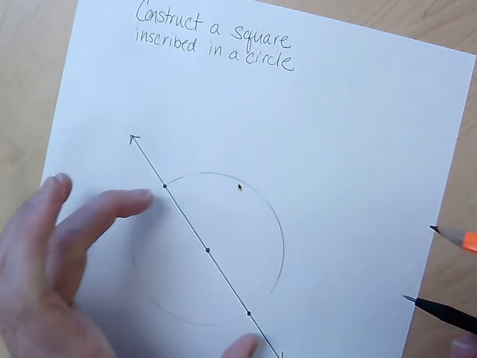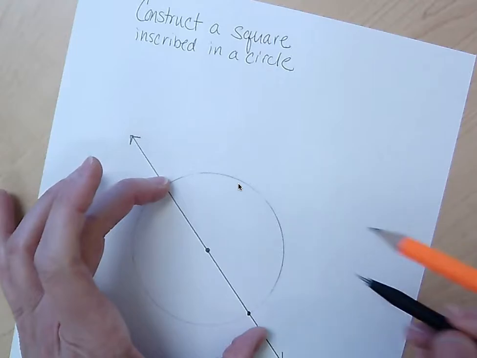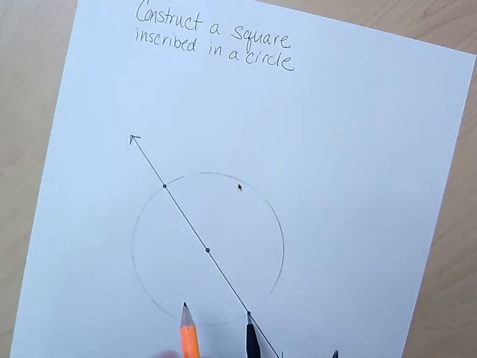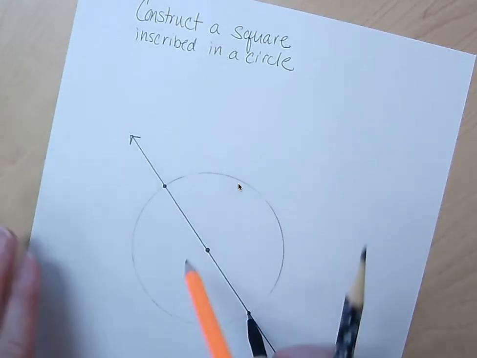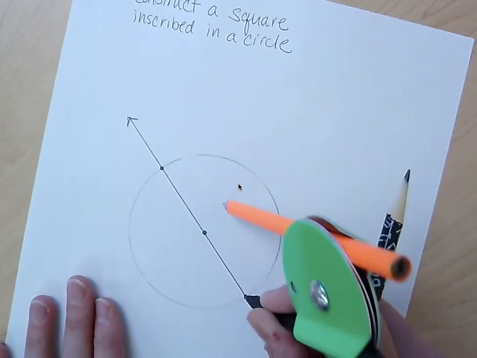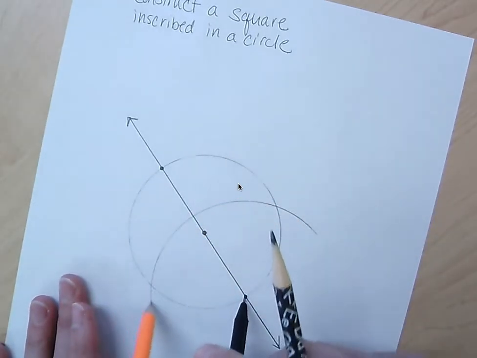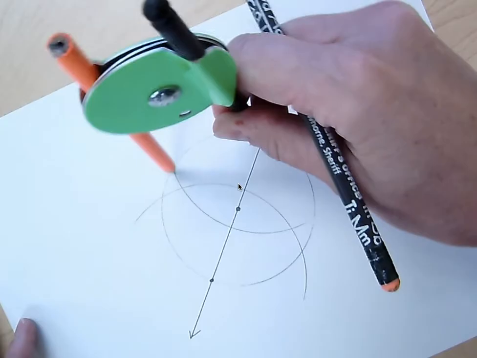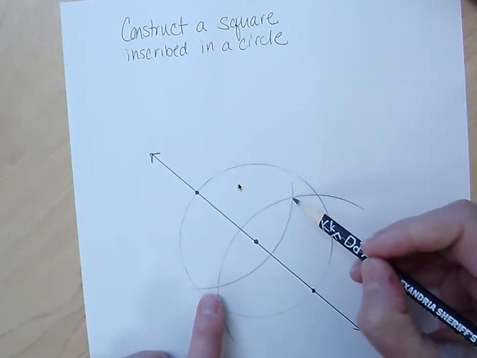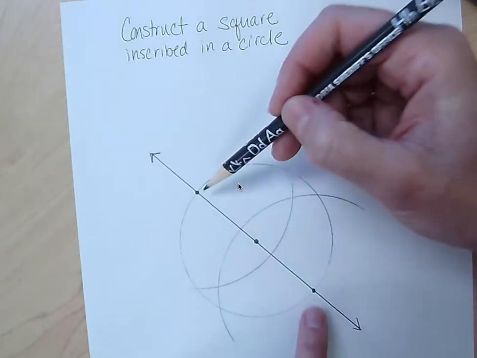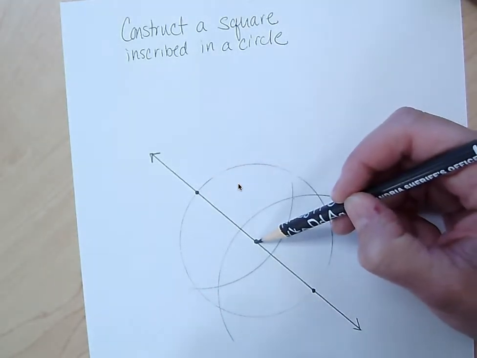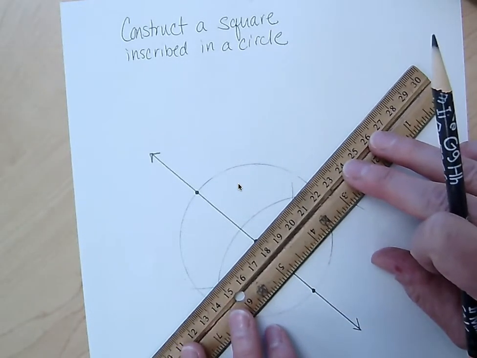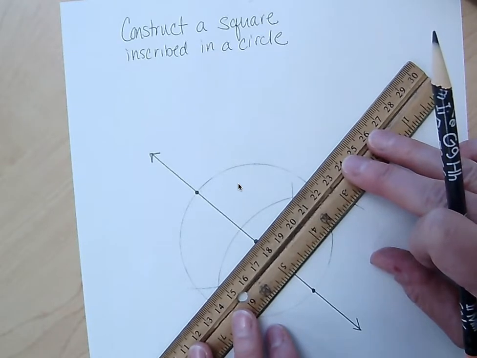So if you remember, when we want to create a perpendicular bisector of a segment, which is going to go through that center point, we need to put our compass point on one end and open our compass so it's slightly larger than half of the segment. We're going to create an arc above and below our center. We're going to go to our other endpoint and create an arc above and below. Now these 2 points are going to lie on the perpendicular bisector of our segment, as does this point. So if we do that, we have now created a perpendicular through the center of our circle.